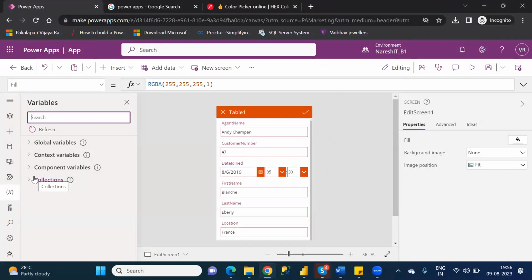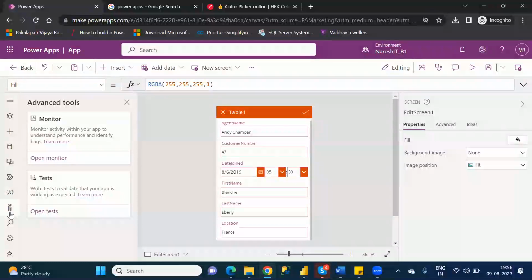We cannot always pull every table from the data source, right? Here you can create it, and that particular table you can use in whichever screen you want. That we call a collection. Understand clearly or not?